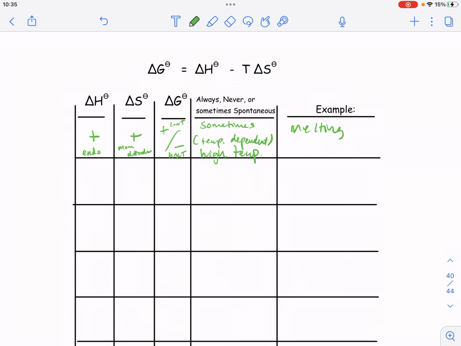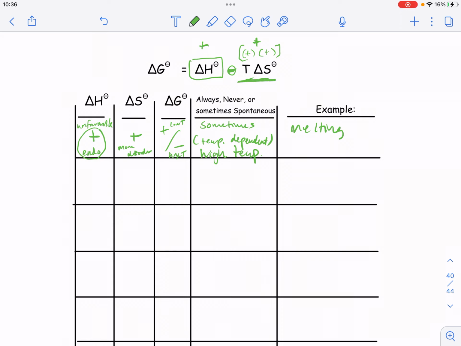Okay, let's try to connect it to this equation. The delta H term stands alone, and we know that the delta H term in this scenario we said was endo, which is unfavorable. Then we are subtracting some kind of Kelvin temperature, so this is a positive value, and delta S is also positive. So in this instance, a positive times a positive, the entropy and temperature term will be overall positive. So I'm subtracting out a positive value. So we've got a positive and we're subtracting something from it.